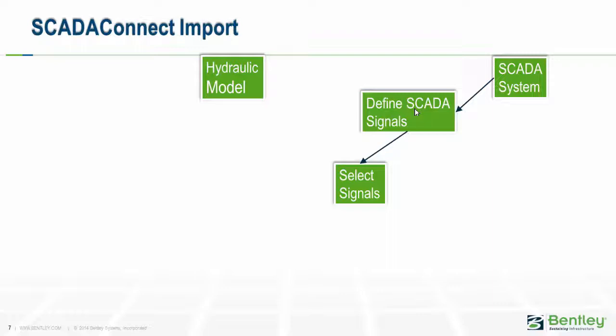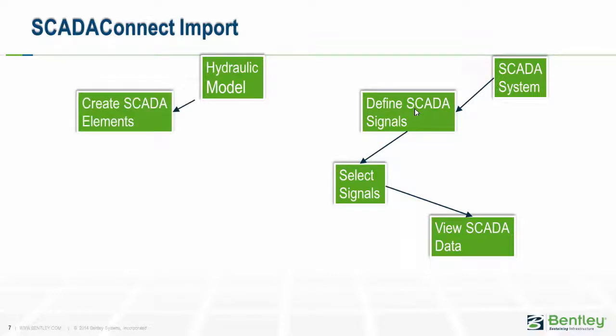And then you say, out of all the signals we have in this SCADA system, these are the ones I want. Because you're going to have a lot of values in there that aren't really relevant to the hydraulic model. You may have building temperature, amperage, intrusion alarms, things of that sort, which really aren't the kind of things you need in the hydraulic model. So you've got to select, out of all those tags in the SCADA system, which ones am I interested in? Okay. From that, you can actually view the SCADA data in WaterGEMS. It's almost like its own human-machine interface. The data can be graphed and looked at in tabular form. So that's what we do on the SCADA side of things, just to start with.